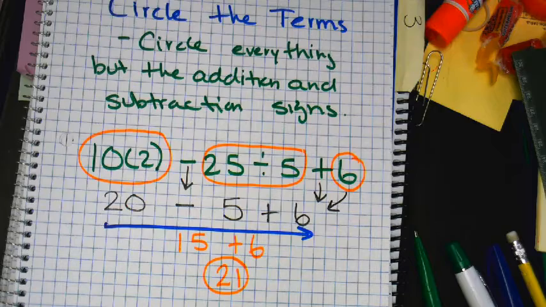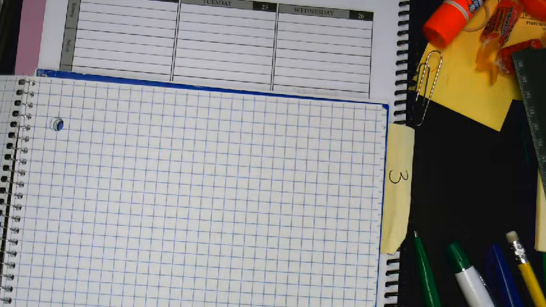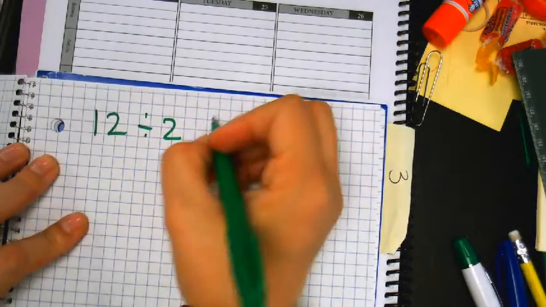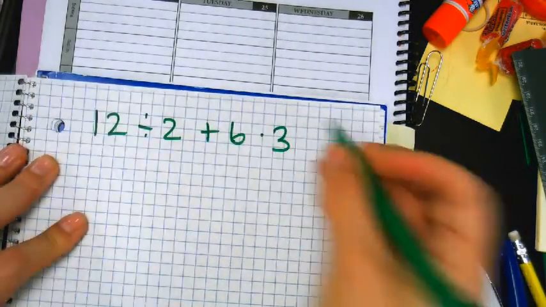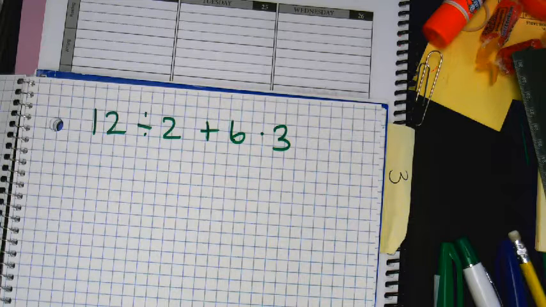Do you remember doing this before? Cool. Today we won't have any negative numbers. We'll practice remembering order of operations. Tomorrow and Wednesday we'll throw in negative numbers. That's what makes it 7th grade. All right, let's try this one. 12 divided by 2 plus 6 times 3. Let's write it down. So you write it down, so when we start doing the math, you're ready. You're not like, oh, wait, I'm still copying. We're ready to go.